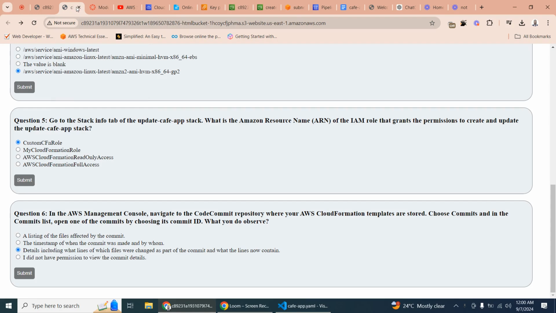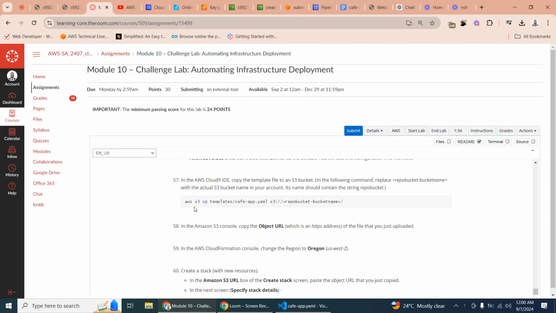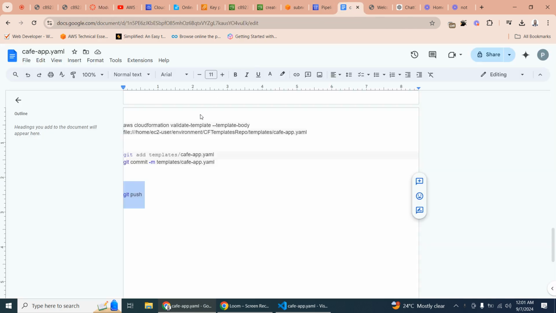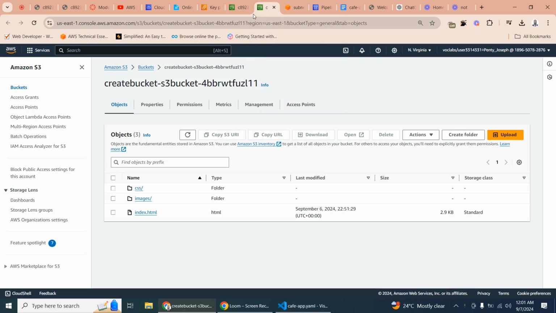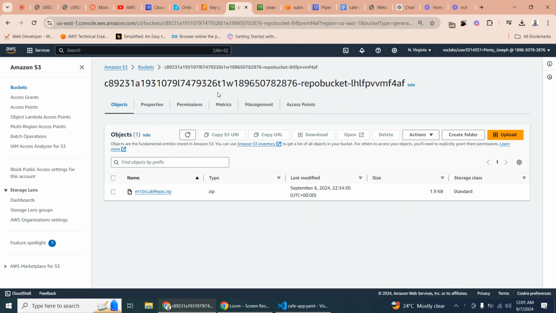Now let's try to run it one more time. So we've been asked to copy this. Then we keep it in our online notepad just like this. We keep this and then we try to add the bucket with the name repo. So we go back to the buckets and check the bucket's name having repo.